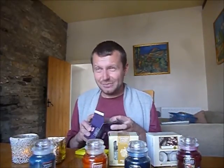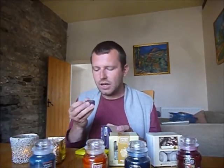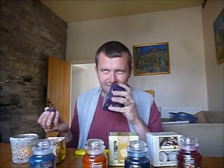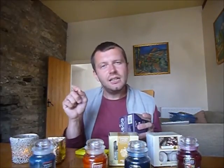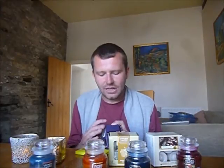Now, I was a little bit disappointed with these. Actually, I was very disappointed with these, I won't lie. On cold smell, there's absolutely nothing. There is the slightest hint of black currant, but nothing. And indeed, when I burnt 3 of them together, still nothing. It's very worrying and very, very disappointing that a good 3 of these products carried little to no smell.